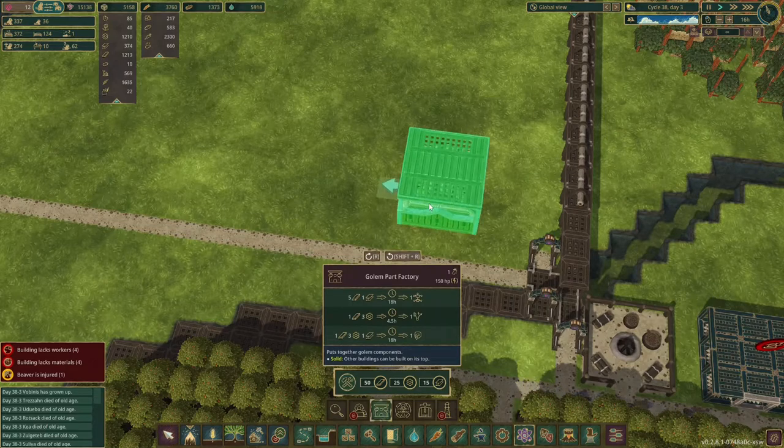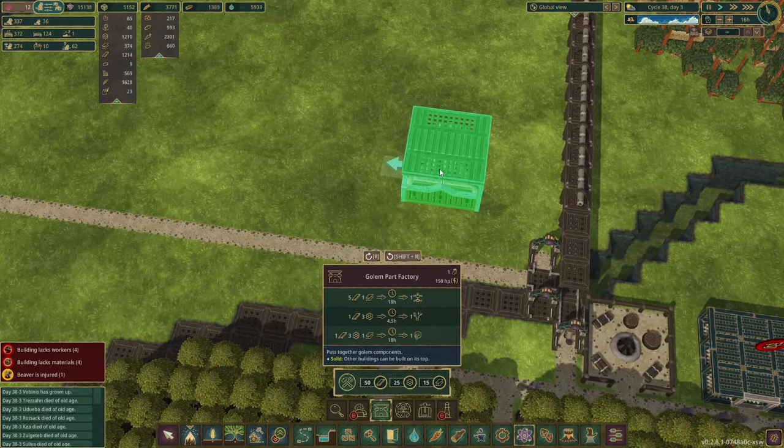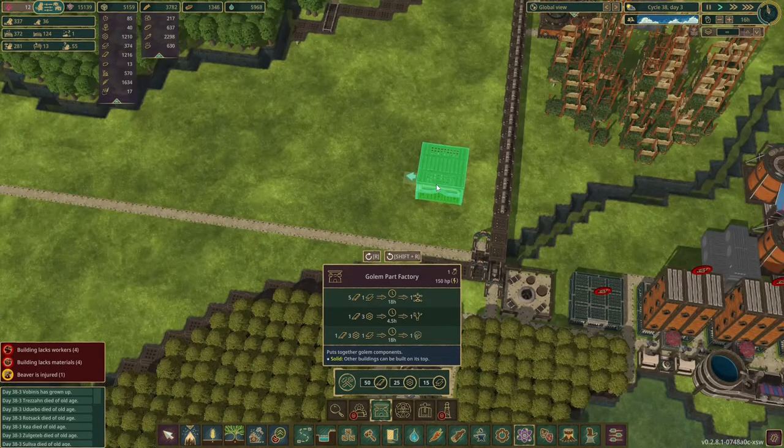So the parts factory. You need three of them in order to make one golem, and that's because they can only have a single recipe each. So we need three. Now you can build this in like a cube.